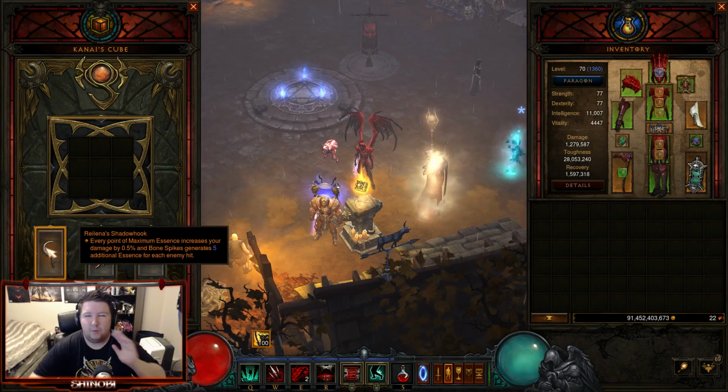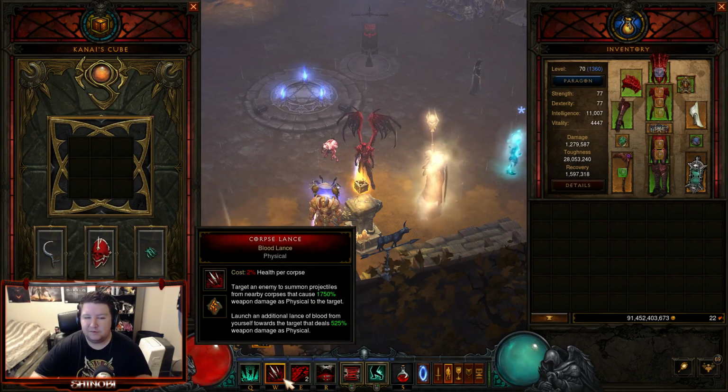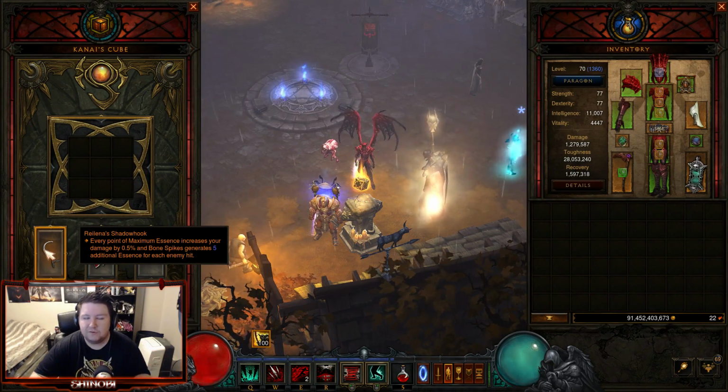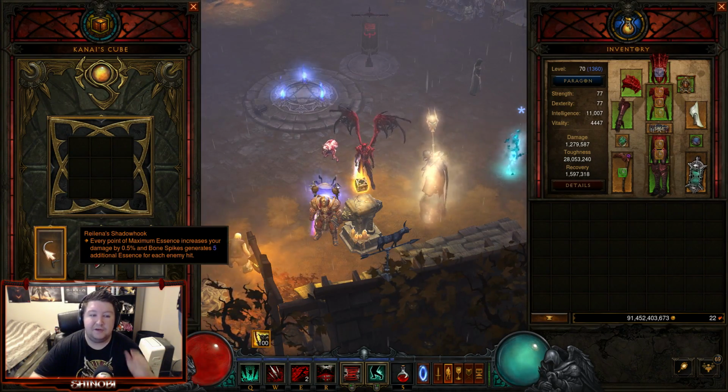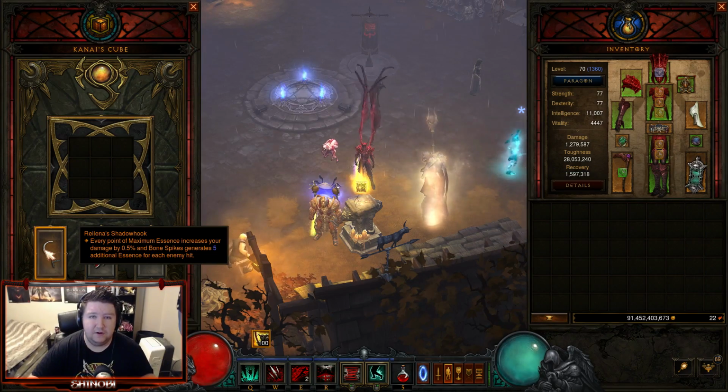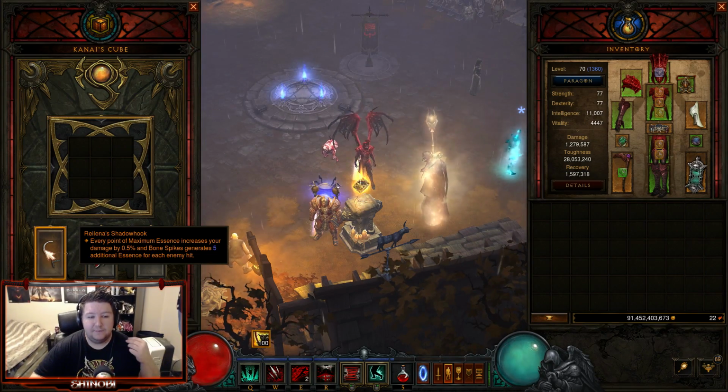Now you would think, why wouldn't you use a two-hander? You're doing such crazy burst damage with Corpse Lance. Why don't you just use the Shadow Hook? The thing is, you get more stats from this. You get more cooldown, which is the number one key factor for this build. So you need to be able to do that.